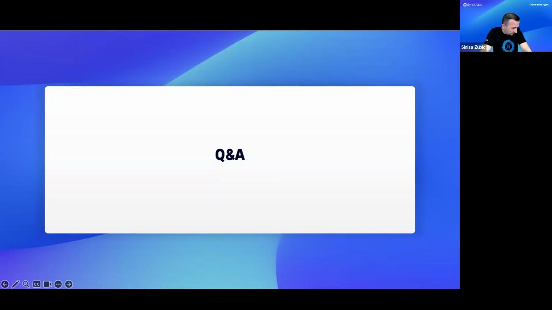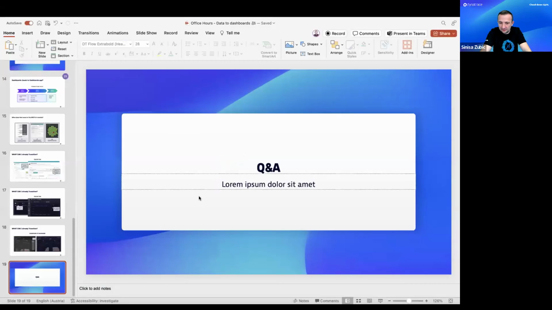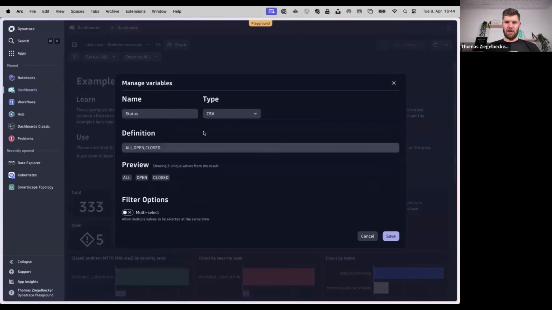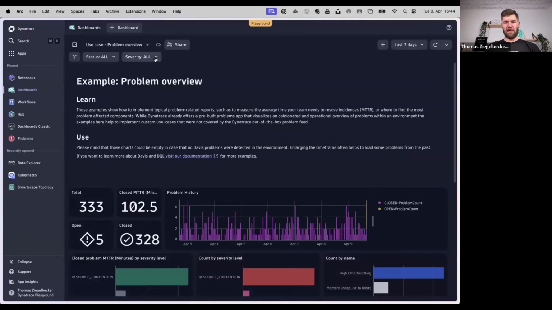We have a question about those dynamic filters, dynamic dashboard. So can you show one more time that dynamic dashboard if time allows here? You have been obviously a bit too quick on the dashboard variables and filters. Yep, sure. Here you can see it as well. We also have variables defined on this one, on the Playground. Also there you can check things out. Here it's just list-based or comma-separated based, which are cheap because you can just define it this way. You don't need to query any data here.